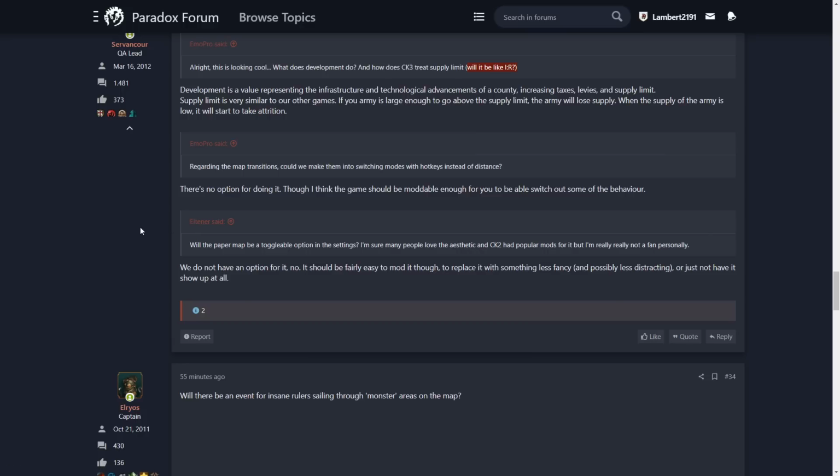We do not have an option for it, no. It should be fairly easy to mod it, though, to replace it with something less fancy and possibly less distracting, or not have it show up at all. I mean, yeah, if it's moddable, like that it shows up at a certain zoom level, just set that zoom level to like 99 or whatever, or 1,000,000, some stupid huge number that is past what it currently is. And then, yeah, just keep zooming out, you hit your max, and then the paper map mode would be above the max.